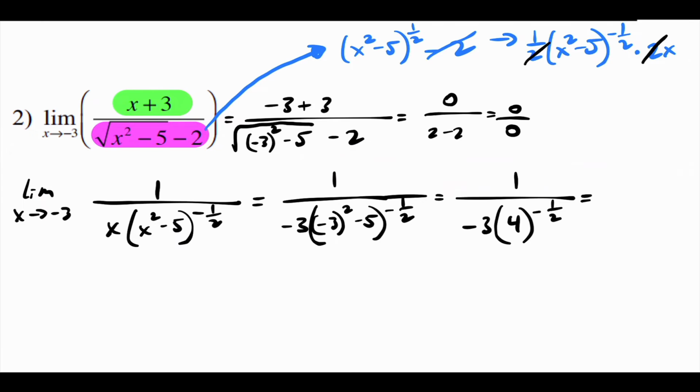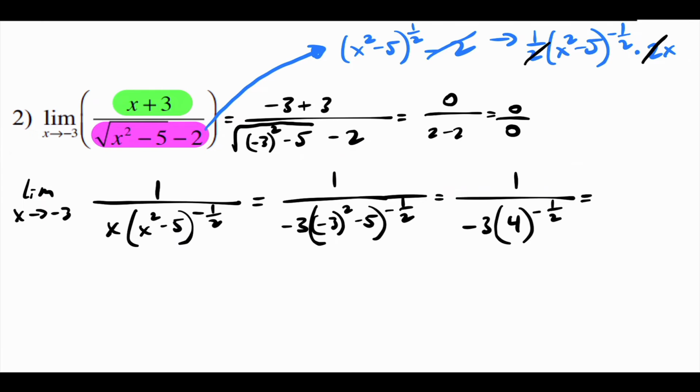Because negative 3 squared is 9, minus 5 is 4. No, I canceled out the 2's. See the 1/2 with the times 2? I canceled them out. You don't have to do that, but I did that just to simplify it. Yeah, so if you can multiply times 2, just make sure you have the 1/2 in front too. Okay, yeah.